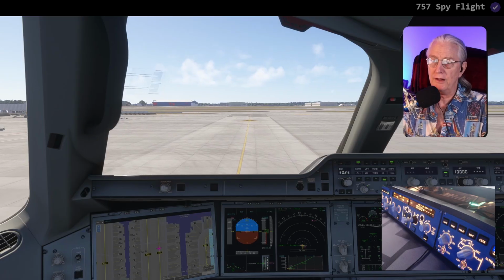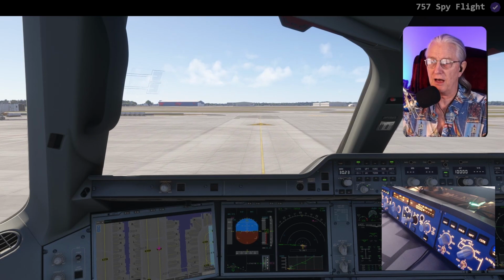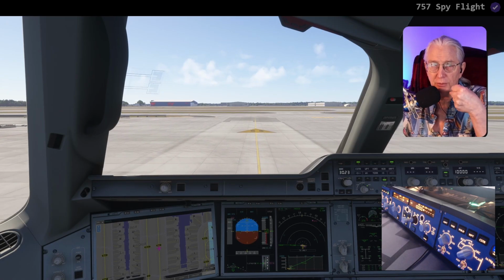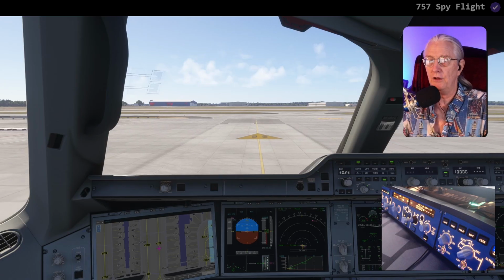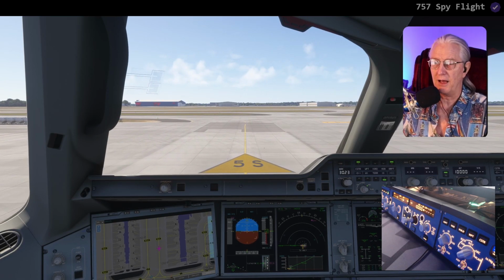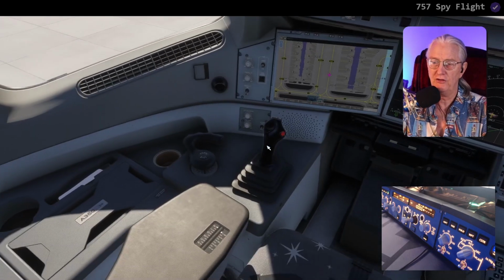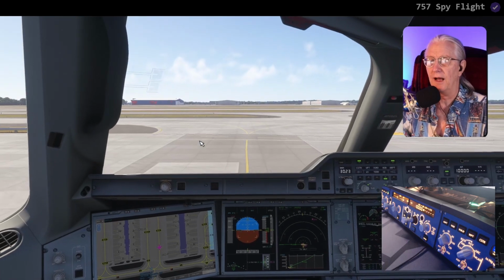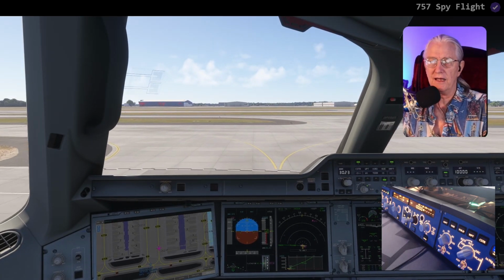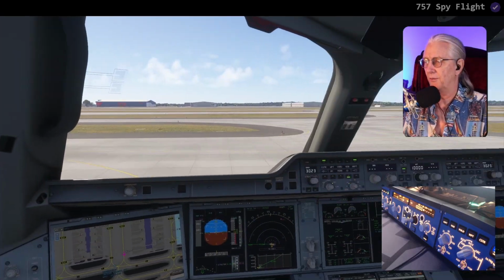For a nose wheel tiller, one of the things is most side sticks, if you've got rudder pedals, most side sticks and stuff, you can twist the stick and that's supposed to be your rudder. I usually use that as my nose wheel tiller. One of the viewers over on the Spy Flight on Twitch has sent me a USB tiller like this. It hasn't arrived yet. I think it actually arrives today or tomorrow. And it looks like it's really going to be fun to use. There's some incredible things that are coming available.